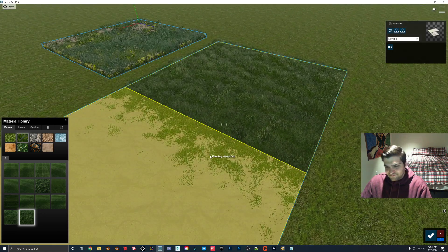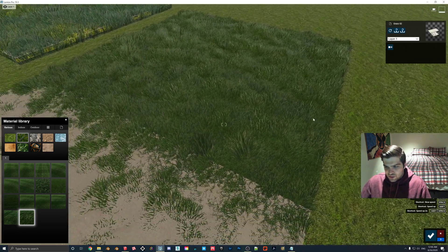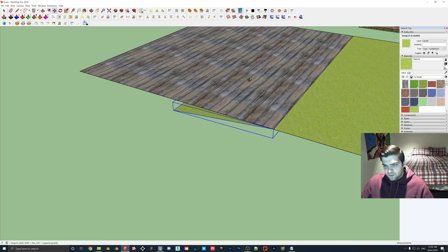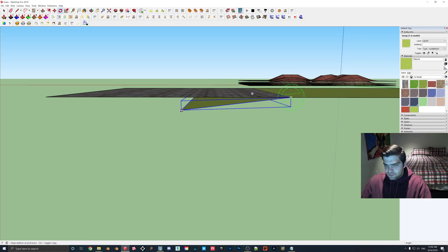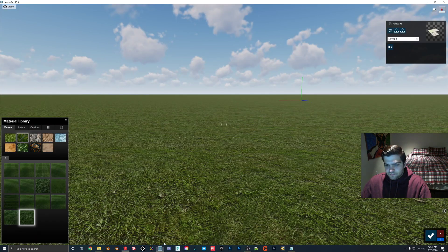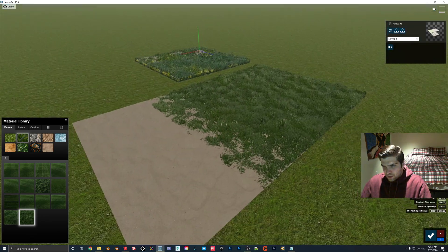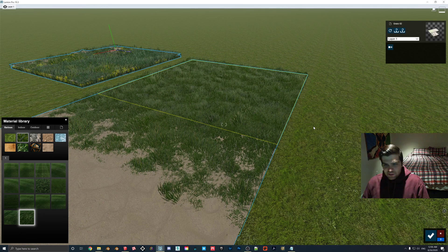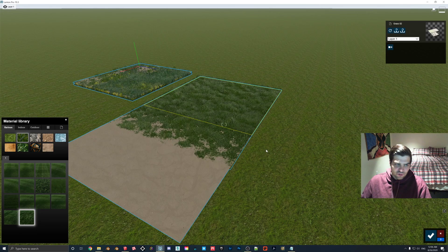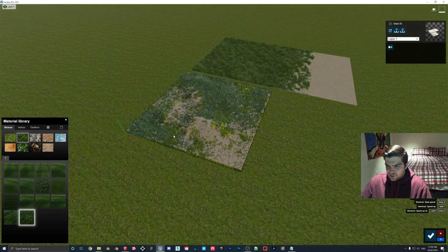Sometimes hard edges are good, but for most cases where you're transitioning like mud to sand, you're not going to get those hard lines you typically see around a path. So if we just hit that, you get kind of this effect which I think is pretty cool. You can still see that hard line, so maybe you play around with the angle so it wasn't as steep. Maybe I'll drag this up a little more — and yeah, that looks a lot better now. What I picture with this is almost like sand dunes where they always have grass poking out, but as you get closer to the water it becomes all sand.